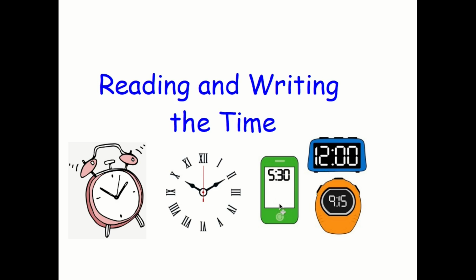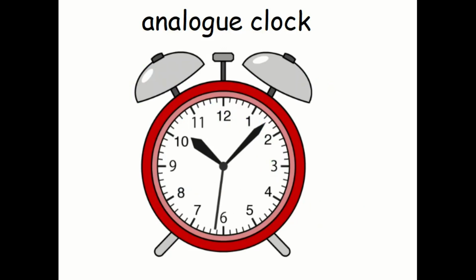You are probably quite familiar with digital displays because they appear on computers, electronic devices and sometimes bedside alarm clocks. But it's really important that we can also read the analogue clock. That's one of these. And that's what we're going to be looking at today. So as I said, this is what an analogue clock looks like.